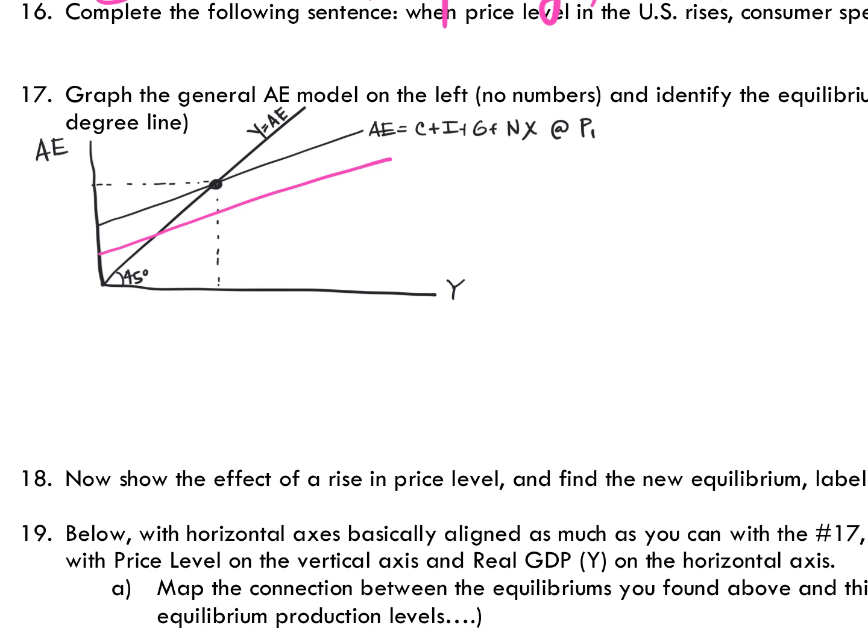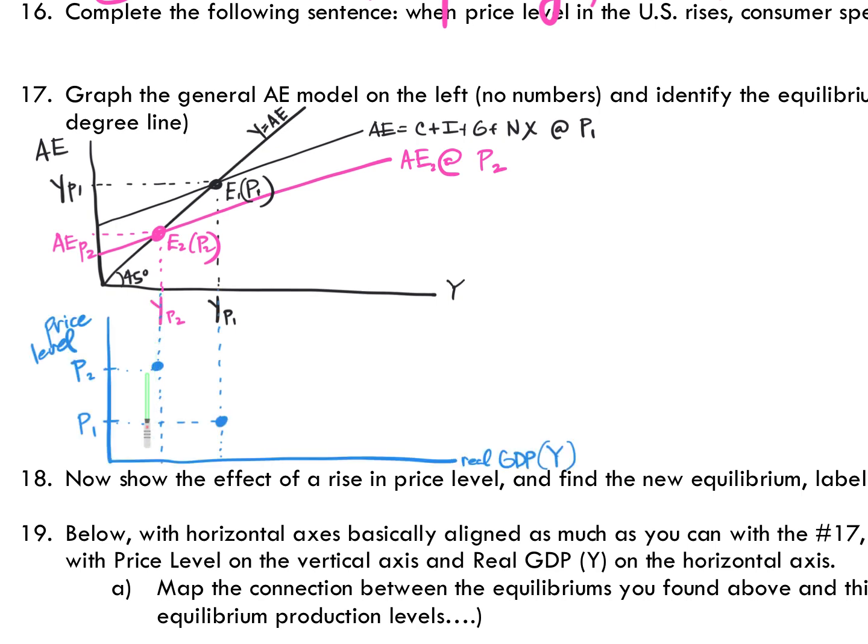So putting that together with the aggregate expenditure model, if prices rose, consumption drops, and you can trace the new equilibriums there. And we notice that as the price level rose, the spending in our total economy shrunk, right? The size of our economy, the size of GDP, will have shrunk. And that's how we derive the aggregate demand curve from the aggregate expenditure model: allowing prices to change and then tracking those prices down through and creating a downward sloping aggregate demand curve.